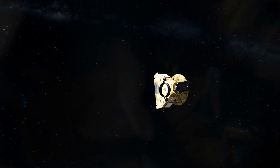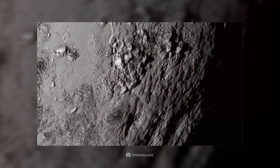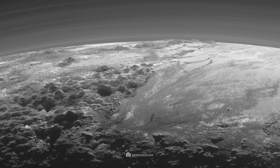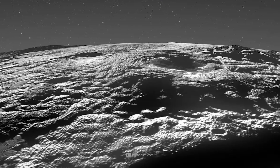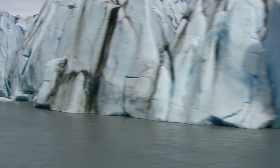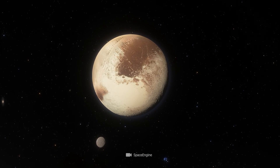Measurements from the New Horizons probe have shown that the snow on Pluto's mountains also contains water. At the extremely low temperatures on Pluto, water freezes about as hard as granite. The entire mountains could therefore consist of frozen water, and only the uppermost snowcaps are probably made of frozen methane deposited on the peaks. The bizarre ice mountains on Pluto can reach heights of up to 3.5 kilometers and are similar in appearance to the glacial mountains on Earth, although their composition and formation is completely different. This world reveals a place that is somehow similar to ours, and yet completely different.